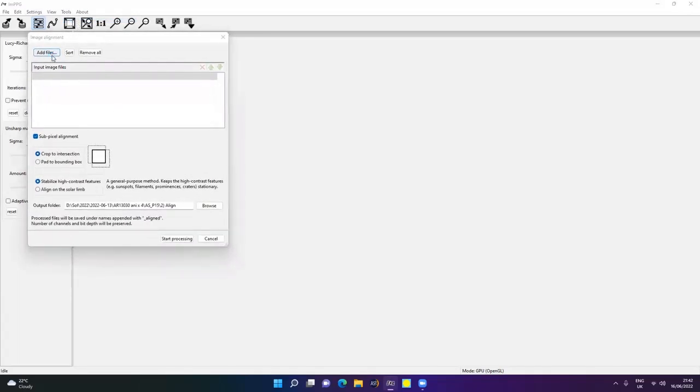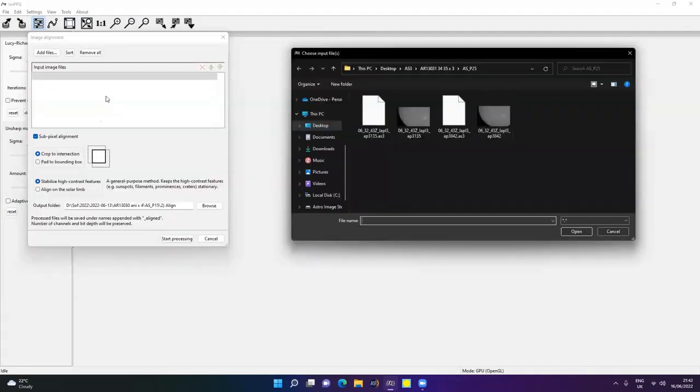And in here, you just add the files. So I would literally add all 99 files or 100 files into this box. Come down here and choose a folder where I want ImPPG to save all of those aligned 100 files, and then hit Start Processing. And it's a matter of seconds. It will just align it.